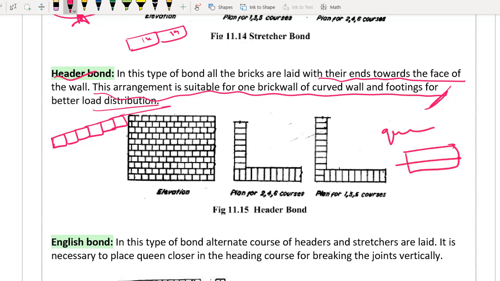What is queen closer? You are cutting it into half. तो यहाँ पे thickness कितना रहेगा? This was basically 9 centimeter. Now it will be 9 by 2, around 4.5. So if I am using it, so first 4.5. Now you start using it. So 9 9 9 9 9 and so on, right? So what is happening? Your joint is broken. Now you don't have any proper joint. So it will be good for you. Okay, I hope you got it right. In alternate layers हम क्या यूज करेंगे? हम यूज करेंगे queen closer. I hope you are perfect now. So this is about your header bond.